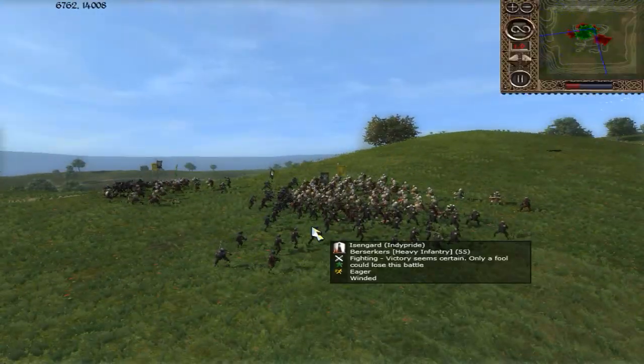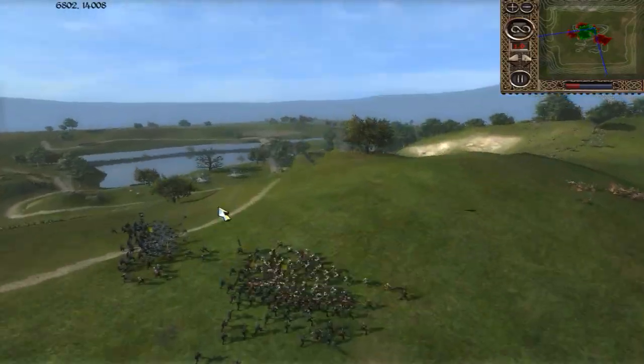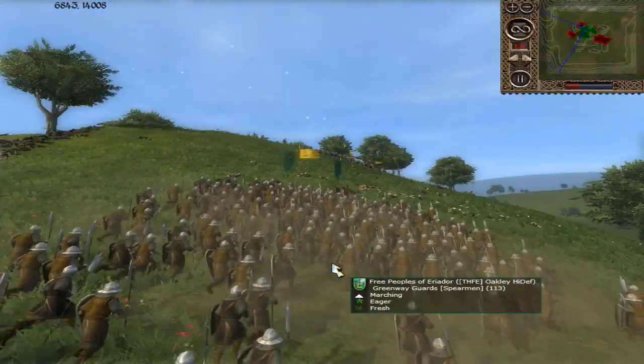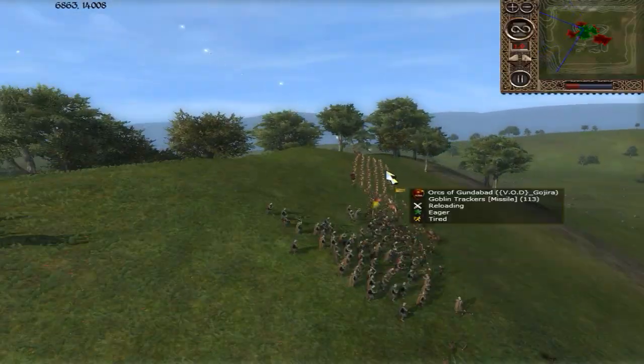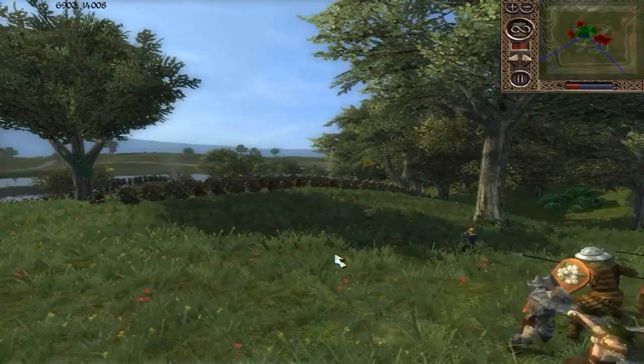Victory seems certain. Only a fool could lose this battle. He still has 55 of them, so he is definitely going to be chewing through these lines. Like I said, I'm going to try and reclaim the hill, which I sort of have. I'm now going to try and wrap up the flank where his archers are. Let's go back through to where the center engagement was.